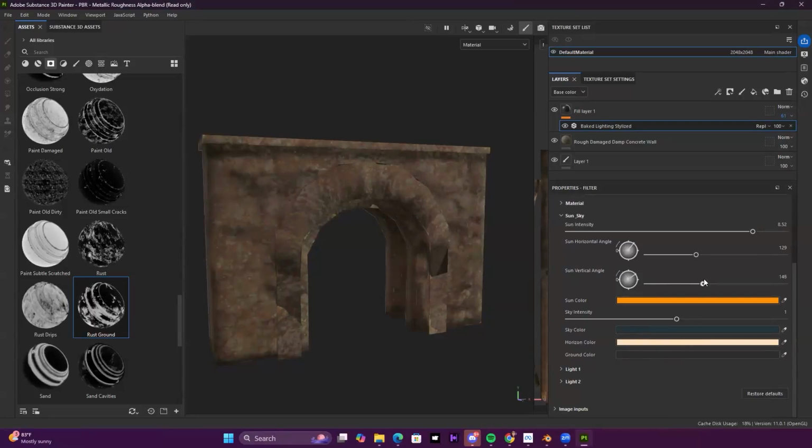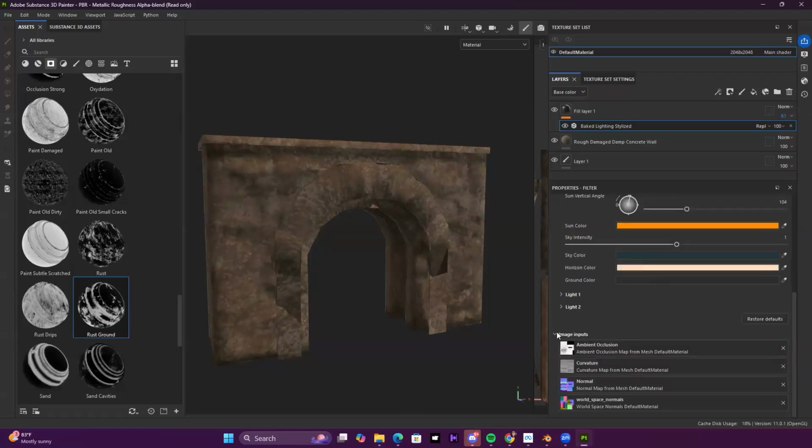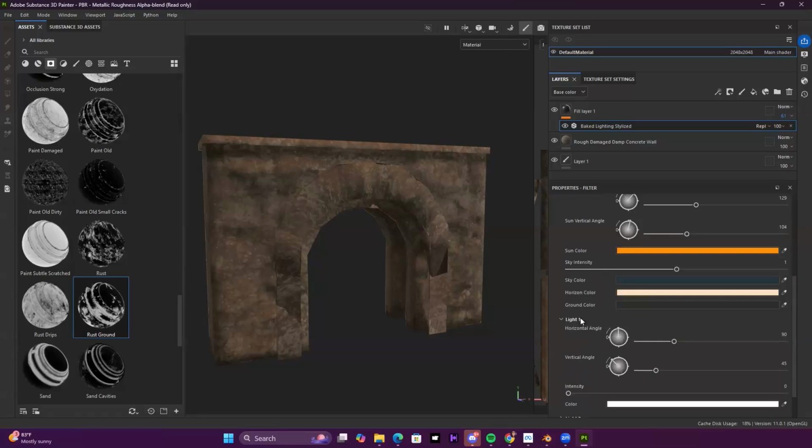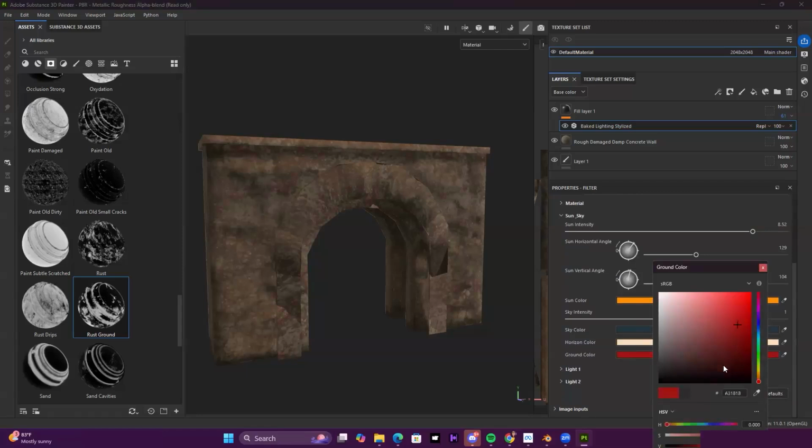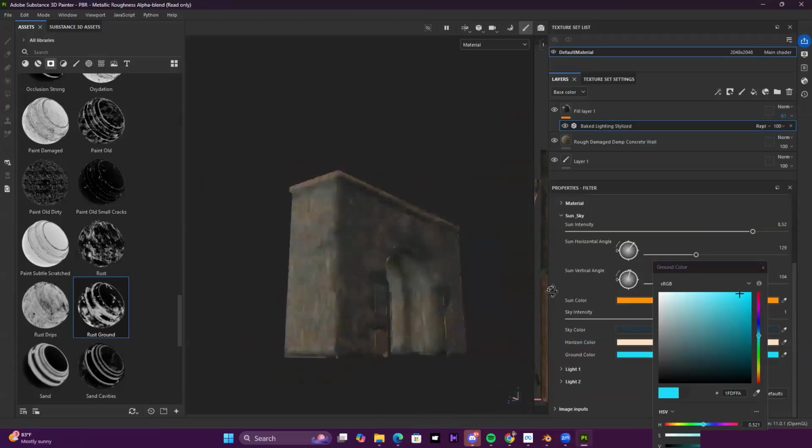Vertical angle. As you can see, now you're getting some really cool details in there. Let's see. The ground color you can change as well. As you can see, instead of that dark, we could change it to like this terracotta color. Yeah, this software is really nice to have. Let's say if I wanted the details to be blue, like as you can see now I have this really cool blue detail.